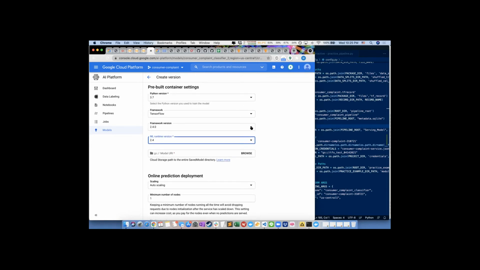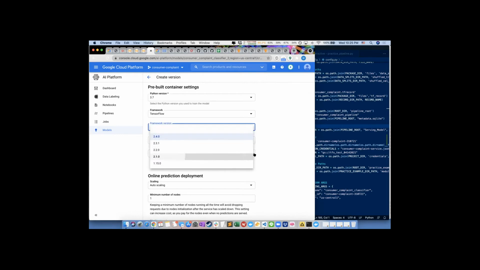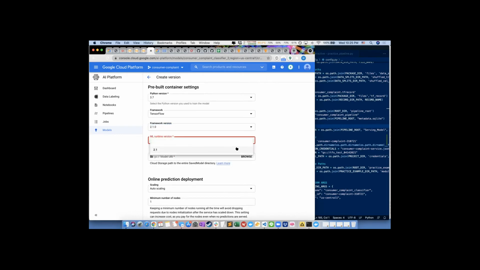If you choose TensorFlow 2.1, then you have 2.1 here. Or 1.15. So this matches with the TensorFlow version.